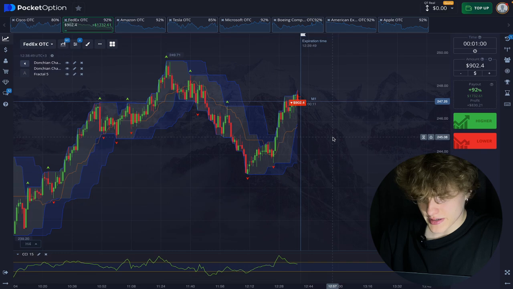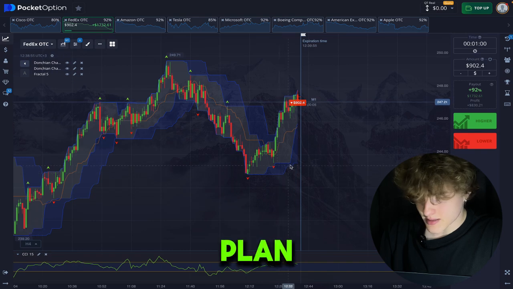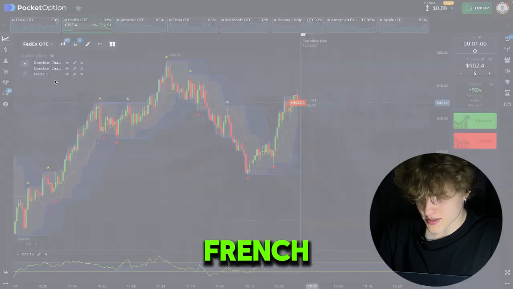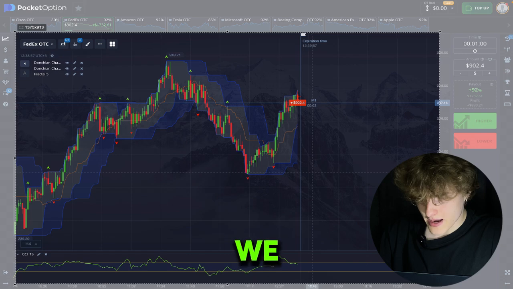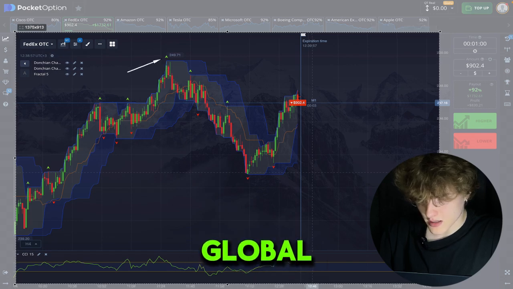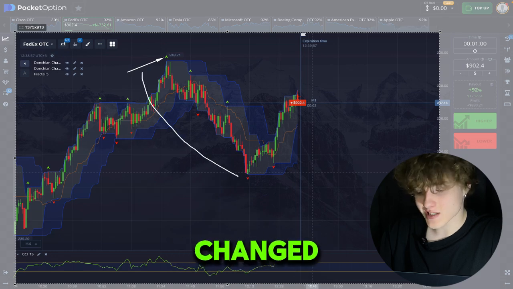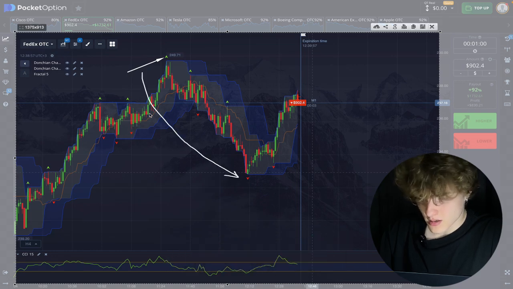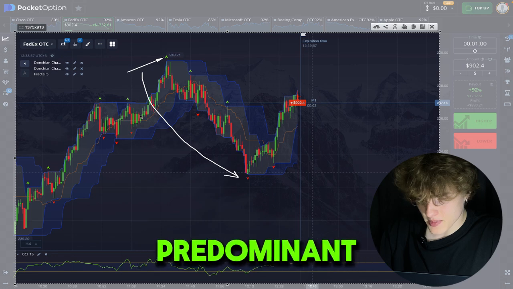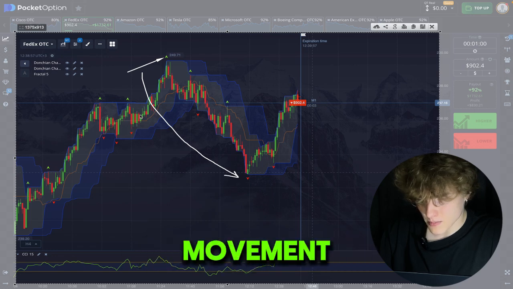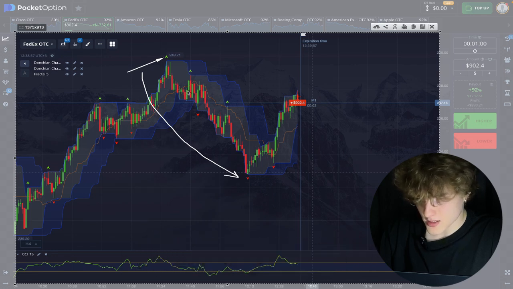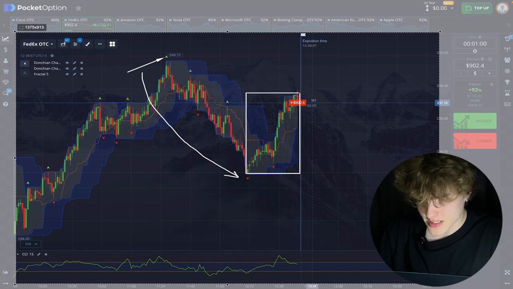And let's open a down trade right here. I hope I have hit the right opening timing. In general, I will explain the principle of entry. We previously had a global high update, and then the trend dynamics changed its direction. These assets have a predominant upward and downward movement. So the trend has changed to downward. This is the part of the movement I'm interested in.